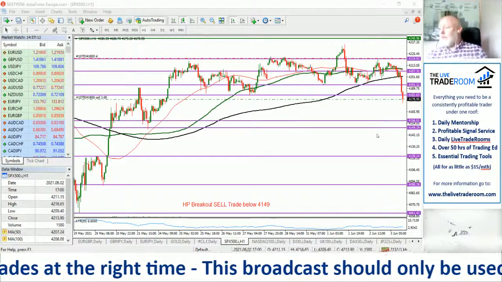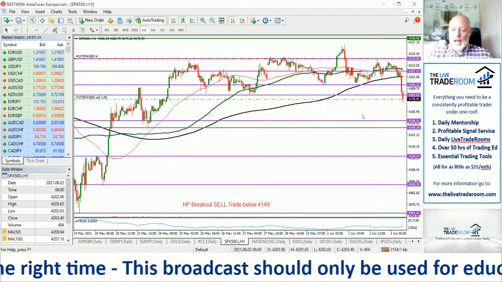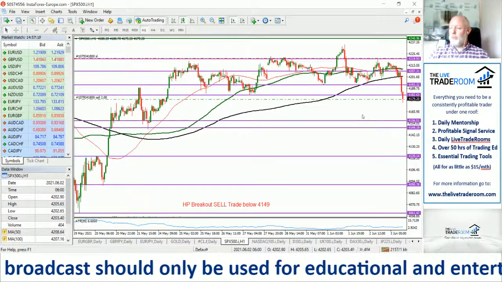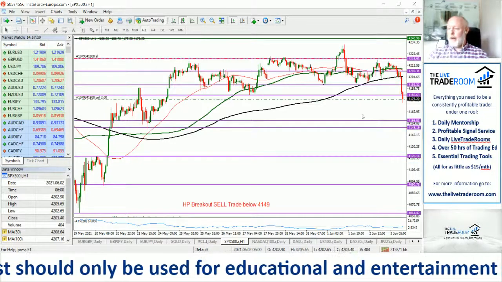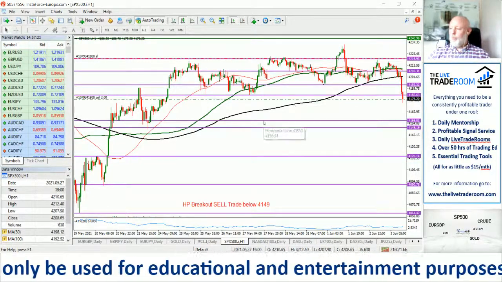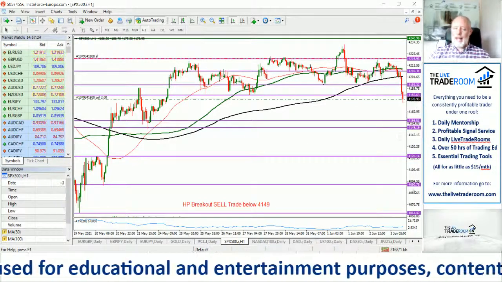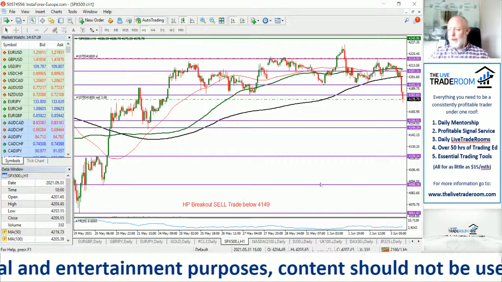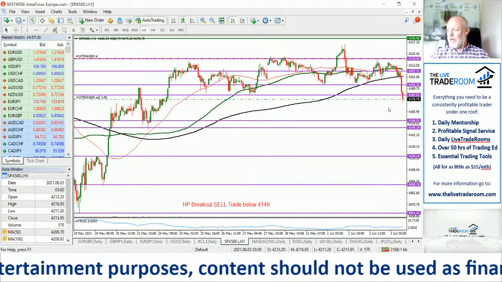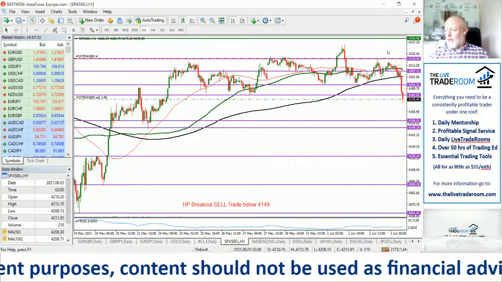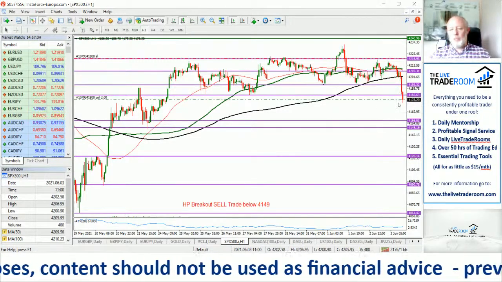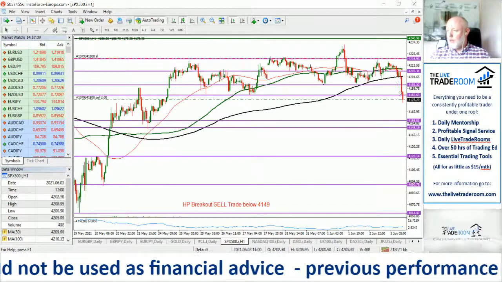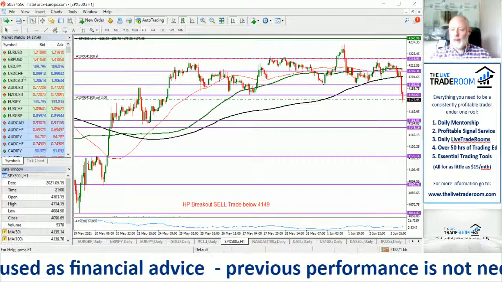I mean, we don't know whether this will continue to the downside. What we might be doing is getting a little bit of a move pre non-farm payroll tomorrow. So we're not really looking to hold this for 5 days or anything like that. We'd be looking to make some profit maybe today or tomorrow morning. Look to at the very, very minimum reduce risk as quickly as we can. That's what we're looking to do with this trade. It's a breakout trade of consolidation.